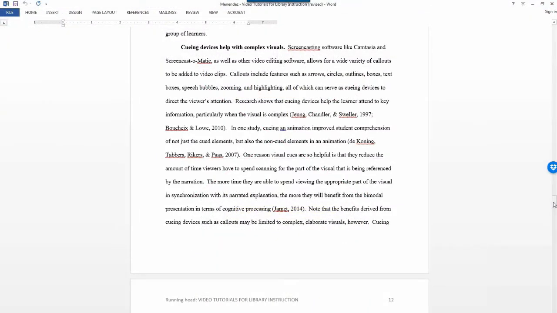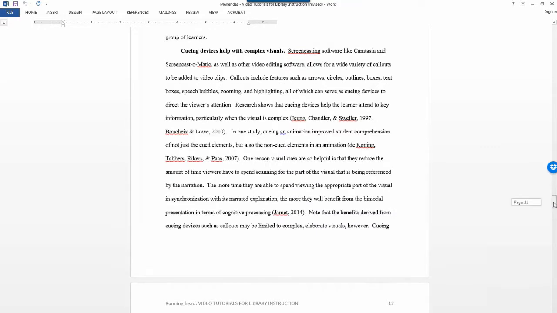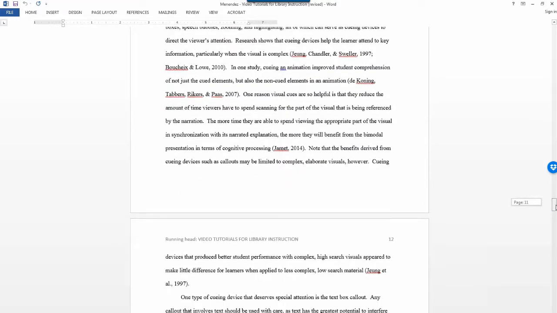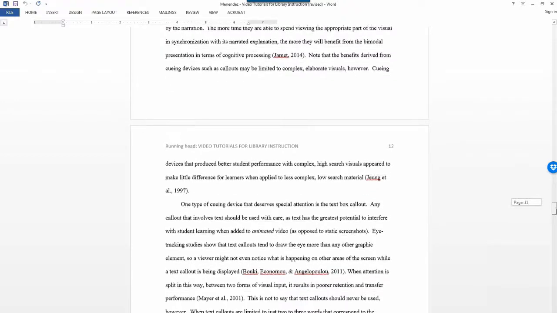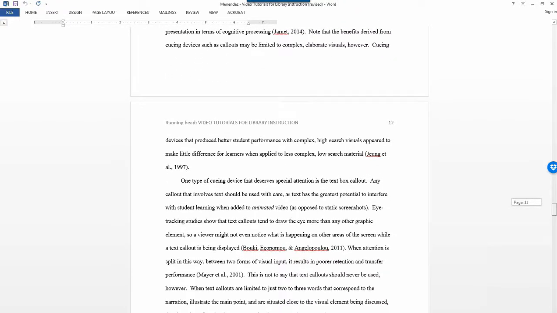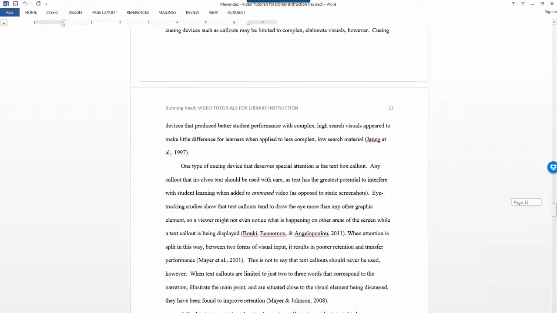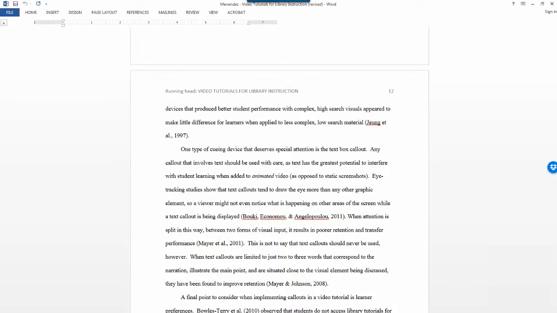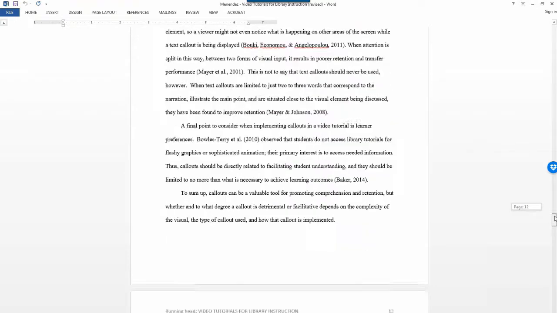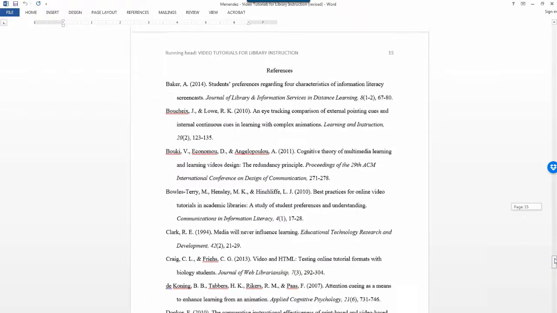Instead, I'm showing where multiple sources offer the same type of information, where sources build upon other sources, where sources reveal contradictions or exceptions, and I'm describing and discussing the information in my own words. I'm also being careful to provide in-text citations for any information I pulled from a source, or from multiple sources, and all the sources are listed in the References section at the end of the paper.